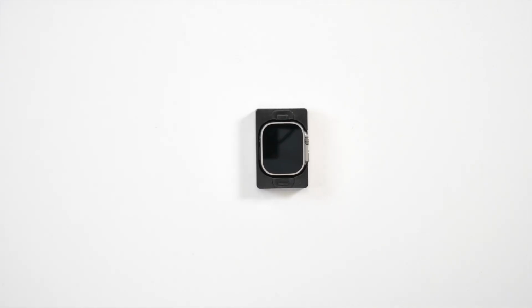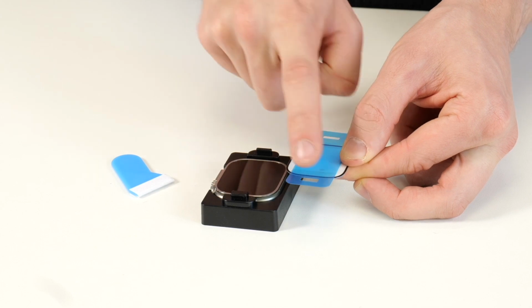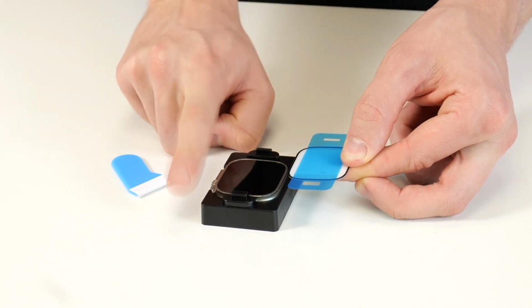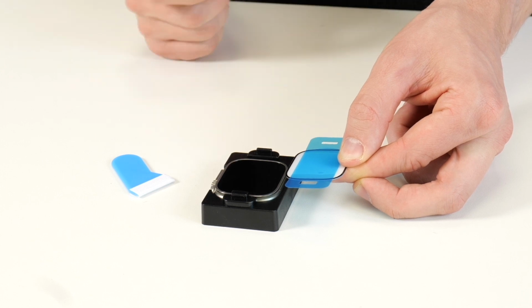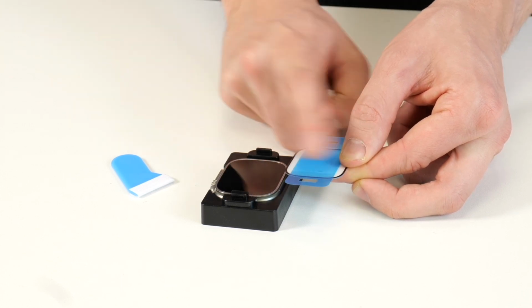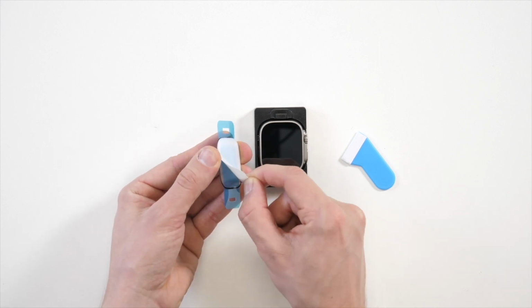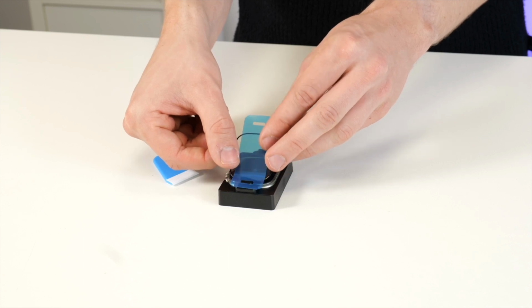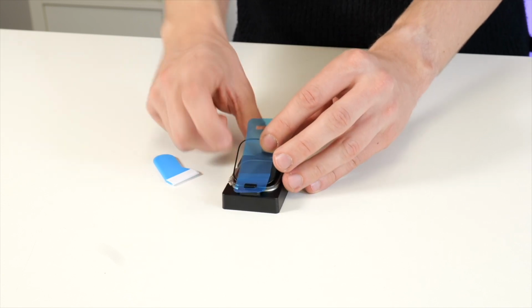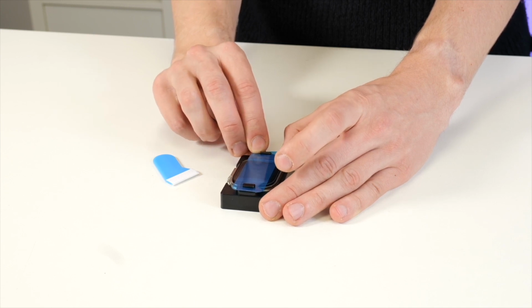Once you're happy, grab the squeegee and the screen protector. And the screen protector has a certain way that it will go onto the frame. So make sure that you have it the right way up, with the larger hole at the top of the Apple Watch Ultra. Once you're happy, turn it around, peel the protective backing from the screen protector, place the top end on first, the top tab first, then grab the other part and place it over the bottom tab.